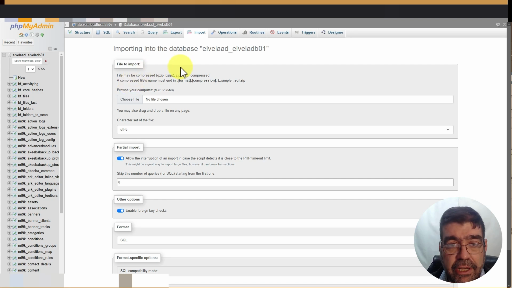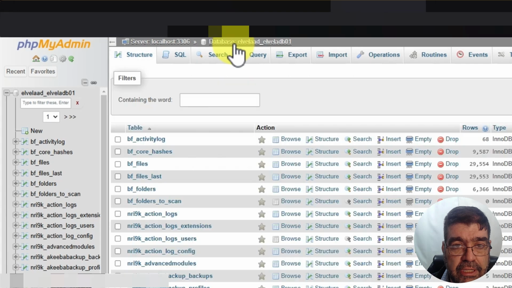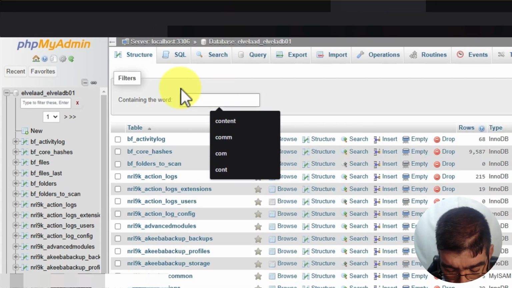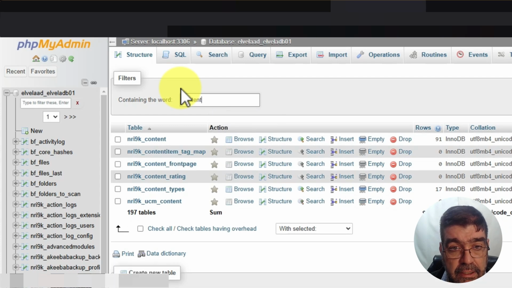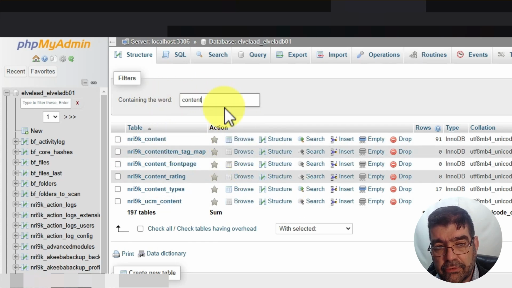The other way around that is to do this. Let's go back to the database here, view the whole thing by clicking up here, and then we're going to filter for content. All right, now here we see content. Sometimes you have to go through page listings of these tables, so the first time you filter for content, it might not show up.